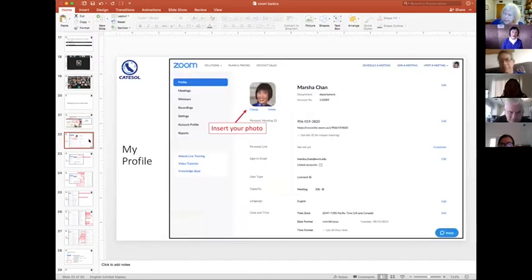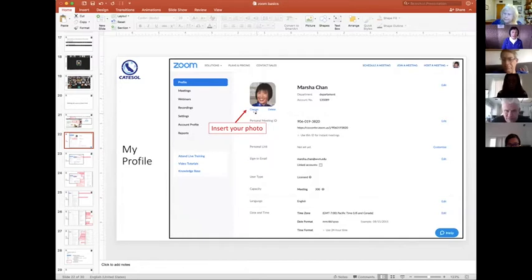When you get in there, you're going to sign up, and they're going to ask you for your email and all that stuff. Then you have an account, perhaps this basic free account. In any case, you're going to want to check your profile and make some changes. In your profile, there's a place for you to insert your photo.